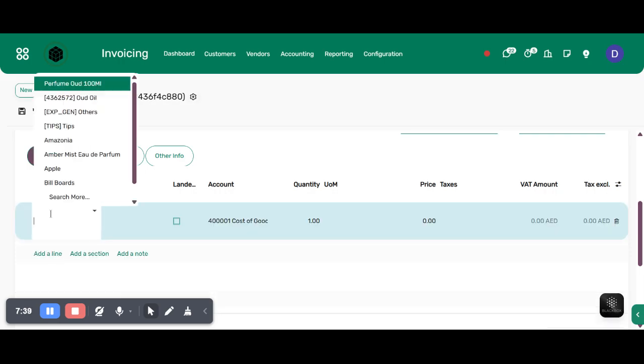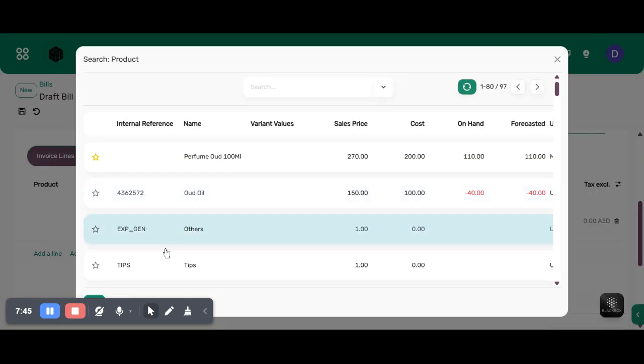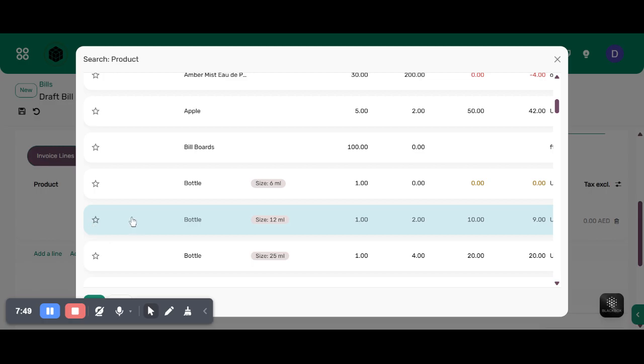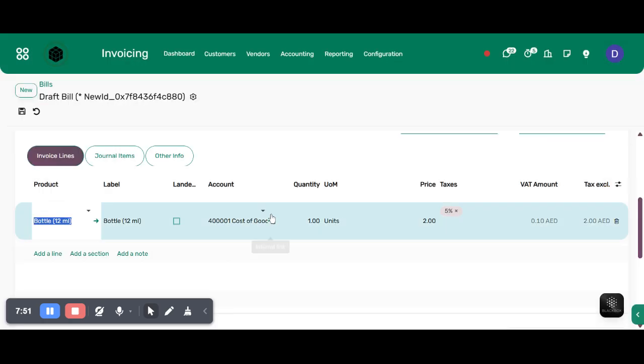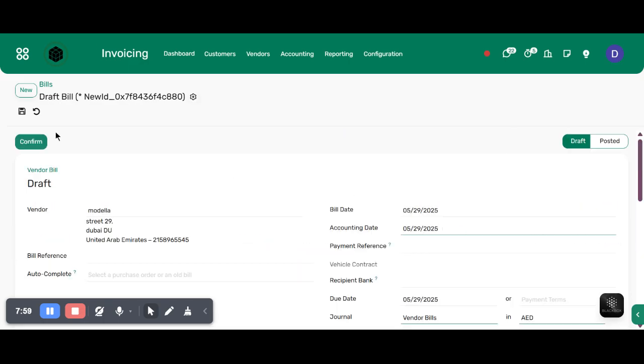And then what's the item that I'm buying. Let's say also I need the bottle size 12, which is let's say 200 pieces. The price per piece is 5.